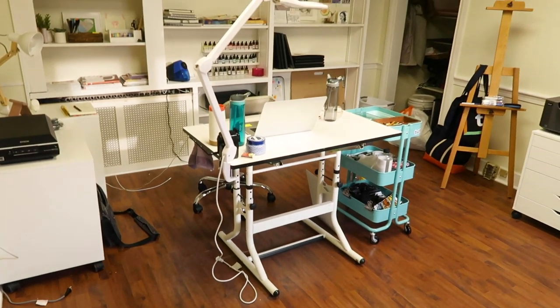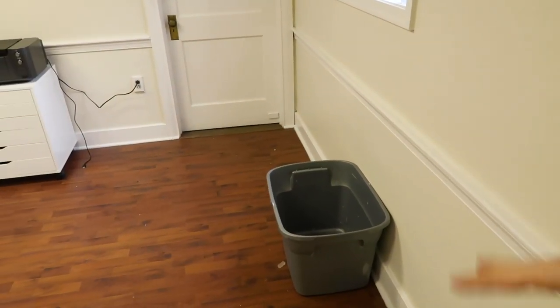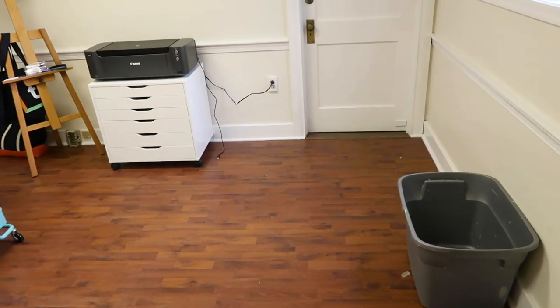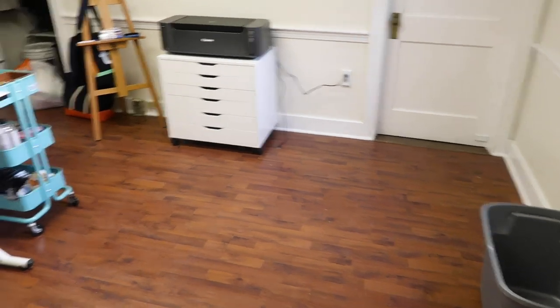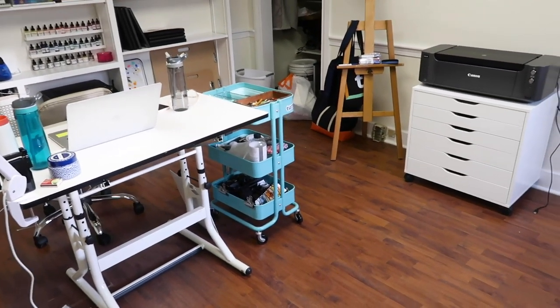As you can see, I completely take up like half of the space. I'm hoping to get some sort of comfy chair to sit in while I'm working on the iPad — that would go over here — and maybe some retail stuff for when I do open studios, because they have open studios the first Friday of every month.